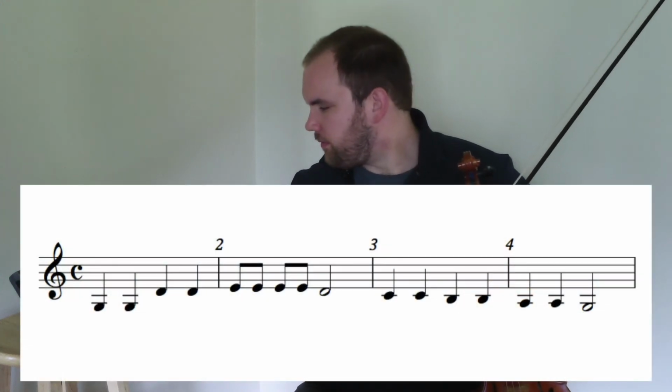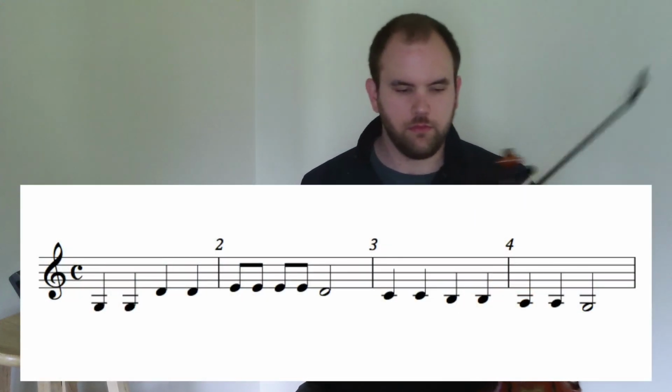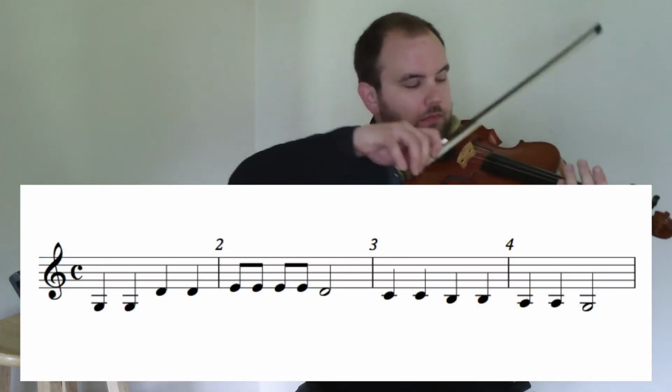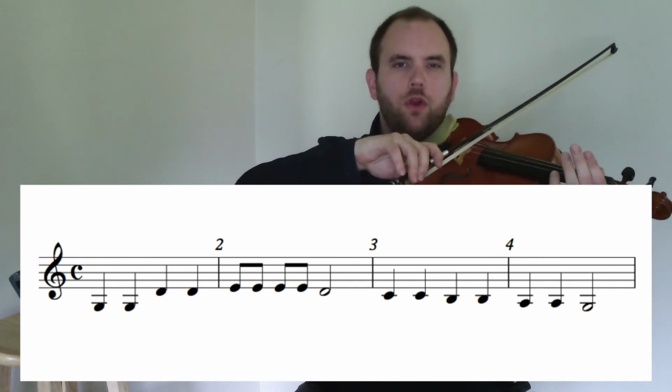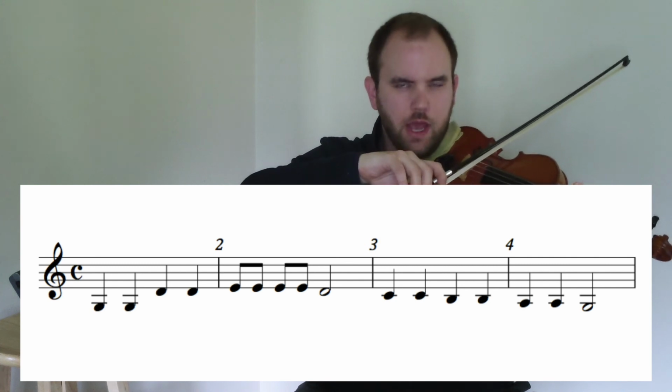Now let's give it a try with our bow. Let's play the entire song of Baa Baa Black Sheep, this time with our bow, still with our metronome set at 80 beats per minute. Let's give it a try. One, two, three, four, one, two, ready, go.